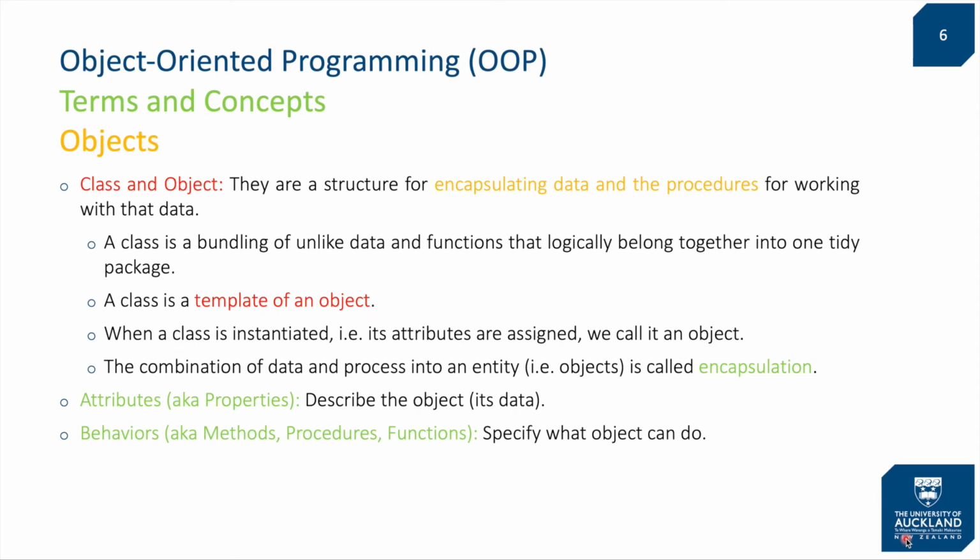So what is a class and an object? As I mentioned, an object is an entity that you have in your system. Like in a student management system, we have different entities. We have students, we have lecturers, we have classrooms, we have courses, we have a timetable. These are all different entities that we have, and we can model them and implement them in our software platform. These are called objects.